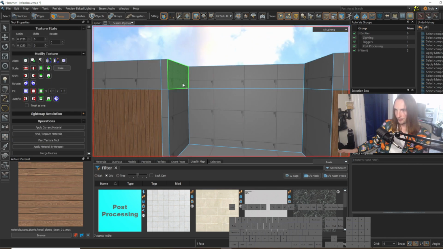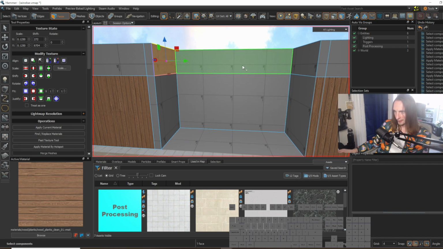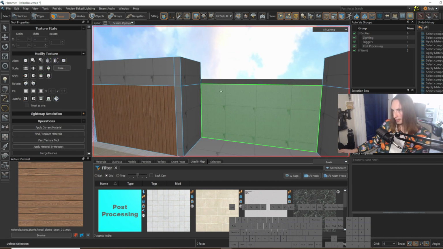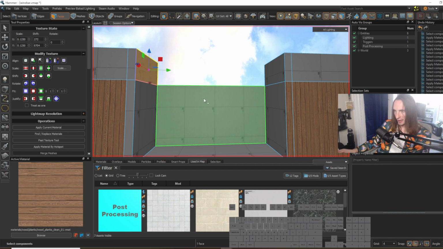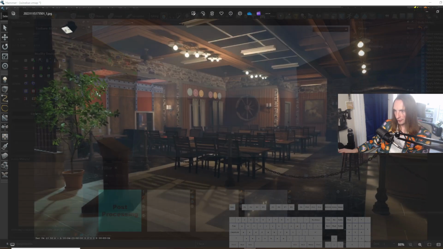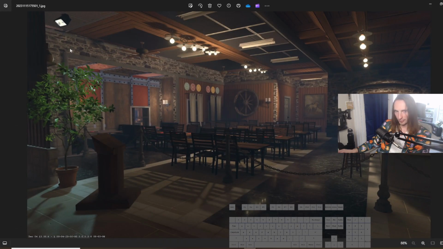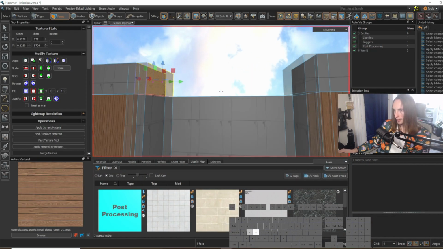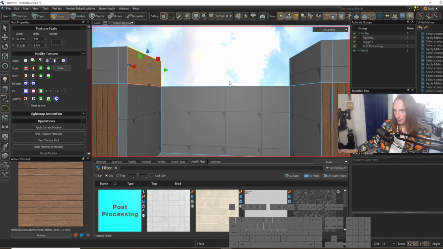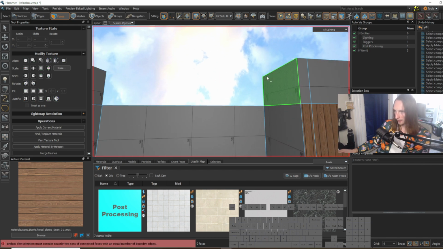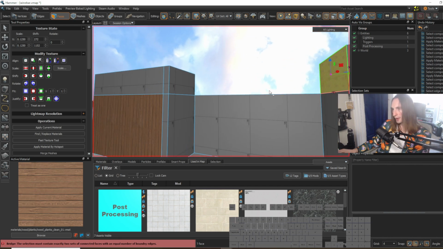Now, I'm realizing that this area is actually closed off in the reference image. So it's part of the wall, right? The first portion of the wall. So a couple ways I can do this. To make this simple, I'm just going to press this face with 3 and then hold down shift, select this one and press B. Okay, that didn't work. We're going to have to do this a different way.